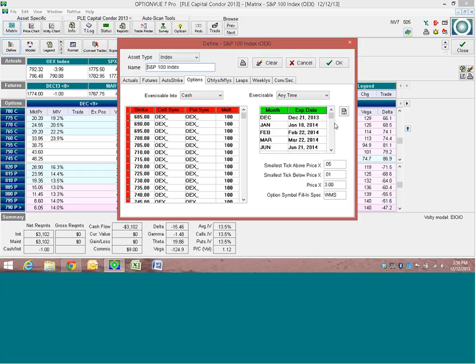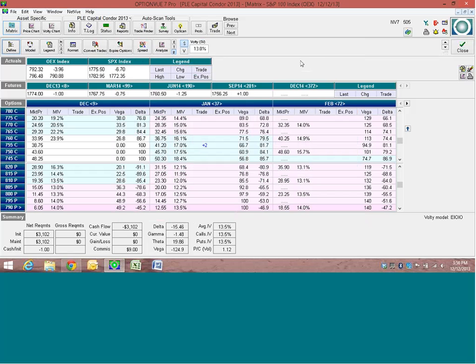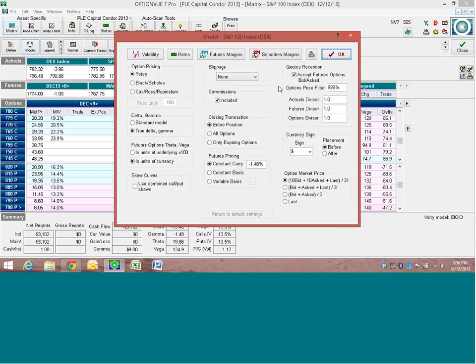Options, this is all standard stuff. You just add strikes, add months as needed. That's pretty standard, I guess. Modeling here, these three models I don't worry too much about. Black-Scholes was the one that was around the floor, and each one of these has a little tweak on the Black-Scholes, I guess. I just have it for Yates. That's just what we have them defaulted at. They're all very similar in terms of theoretical option pricing.